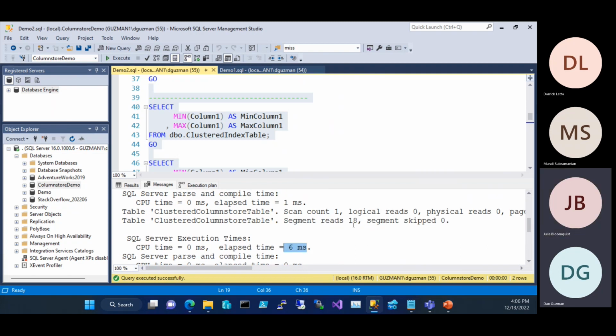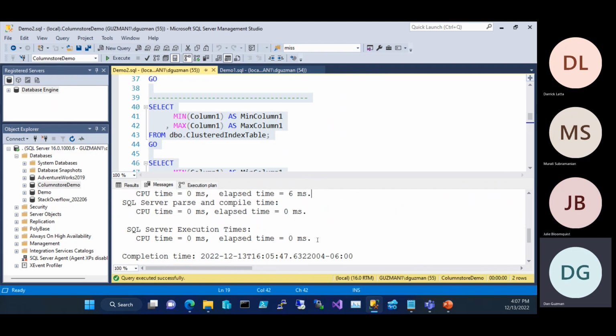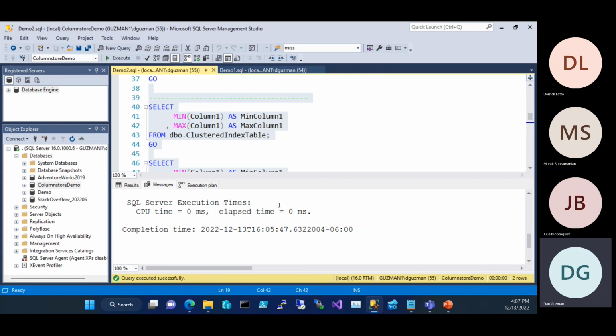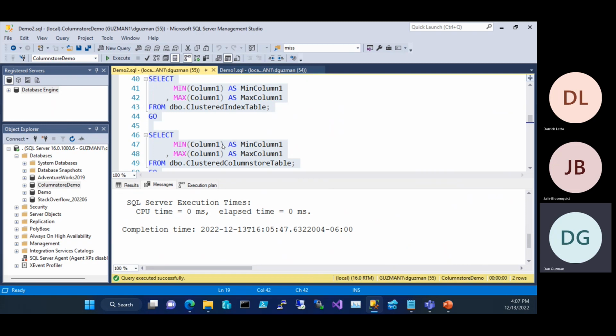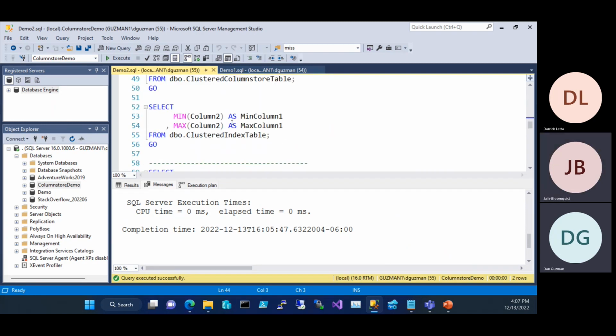It's because I'm doing the max, it looks like I'm not even going to skip any segments here, but only had to do a single scan. So this essentially is comparing a multi-threaded query against a single-threaded query. In the single-threaded query, the Columnstore even won the race, even with one thread. I have 12 processors on this laptop, so it's 12 versus 1, and the one won the race. So Columnstore is that much more efficient for large scans like that, especially when you're restricted to certain columns.